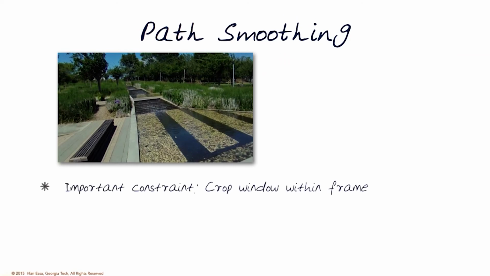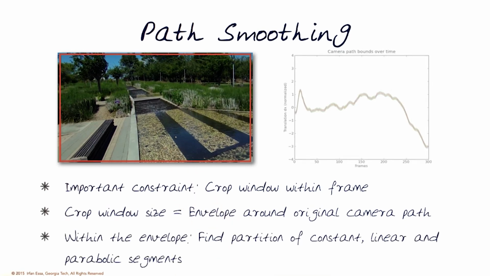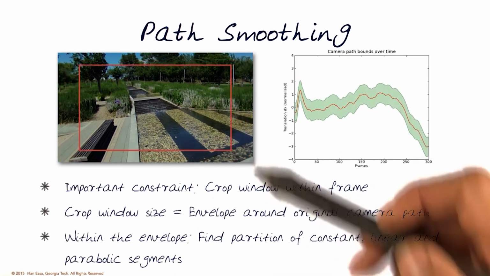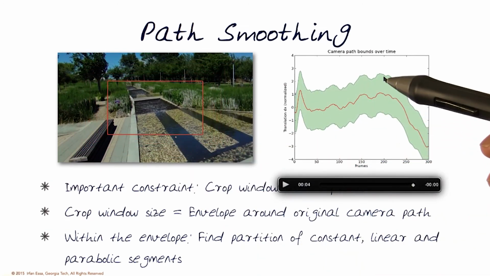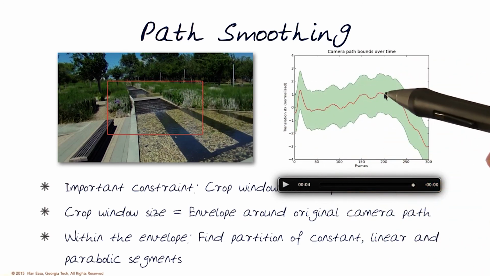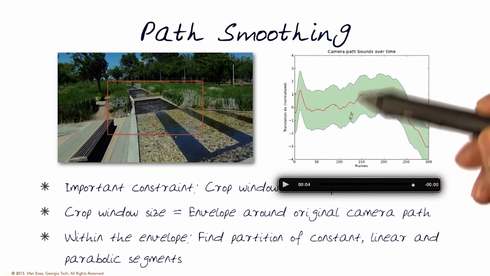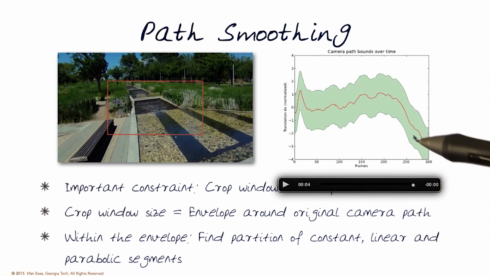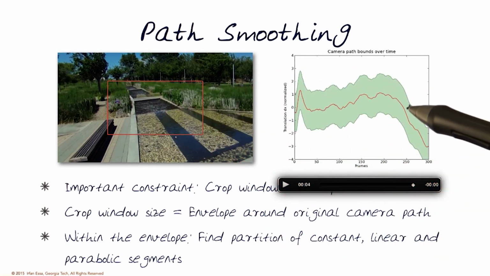Basically, what we're interested in is finding a crop window within a frame, which is, for example, this. And what that basically means is, if there's a path, this whole window itself is the envelope in this path right here, right? So for example, I just made this small, and this is the whole region that I can actually cover within it. As long as I keep myself within this region, I would be able to find the best possible crop window that traverses through this range.